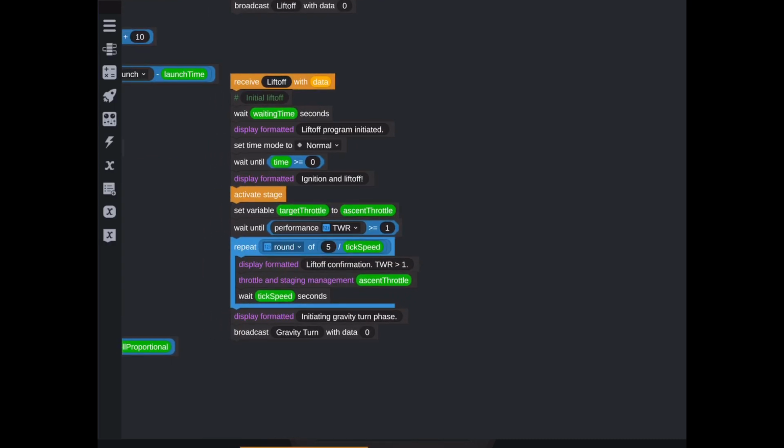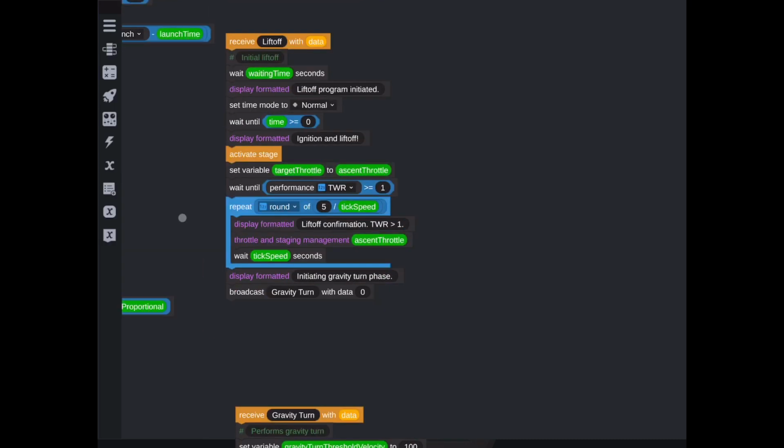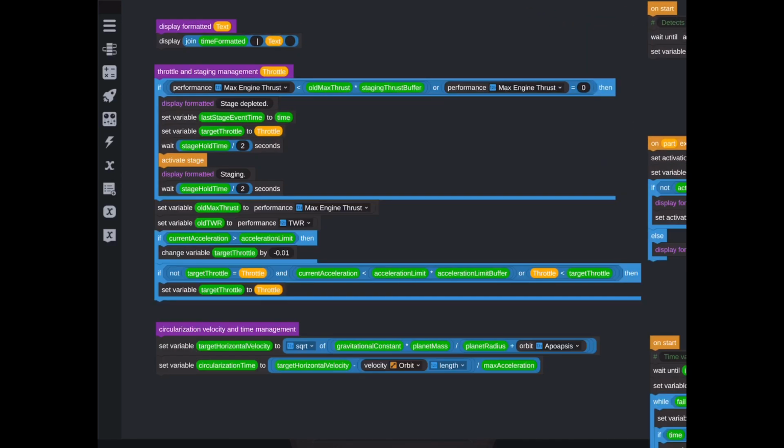Now, liftoff is where things start to get pretty interesting. From here, the program initiates a formatted display script and a throttle and staging management script, which are key to the universal aspect of this program, specifically the throttle and staging management. So what this script is essentially looking for are quick changes in thrust that indicate that you've either lost solid rocket fuel for side boosters or depleted a main stage. It then triggers the staging activation.